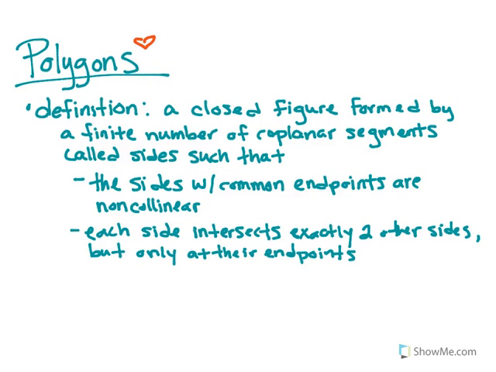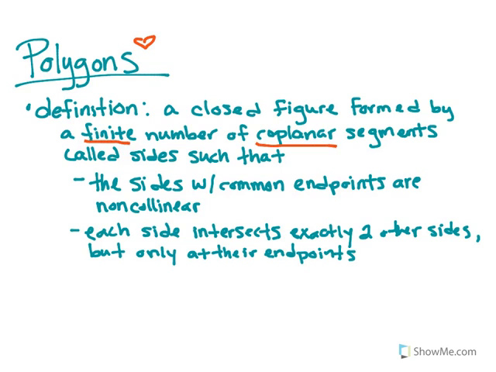Before we keep going, let's back up because finite is a really important word. Finite just means that it's measurable. You can count the number of sides that there are. It's not infinity, it's something that you can count. That's what finite means. We already learned coplanar, but just to refresh your memory, coplanar means that these are sides that are all on the same plane. So let's go back through this one more time.